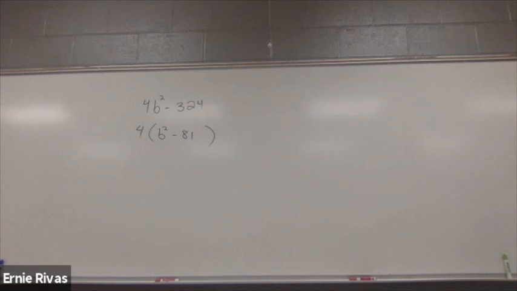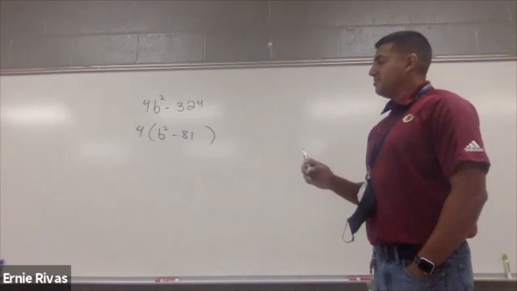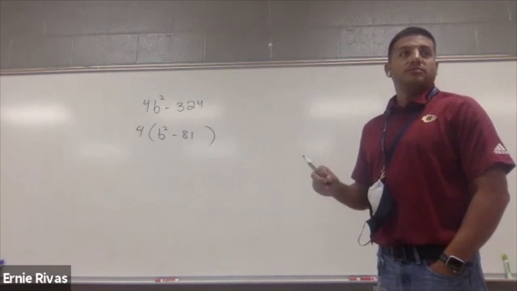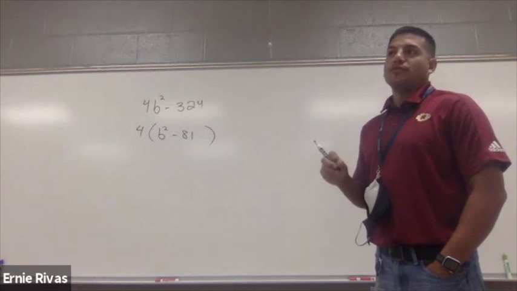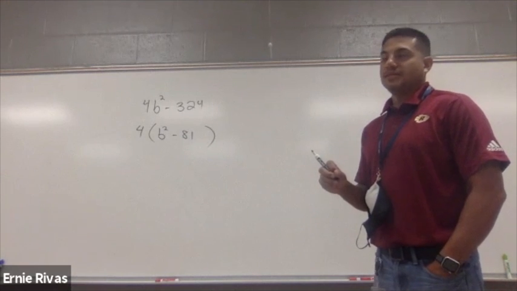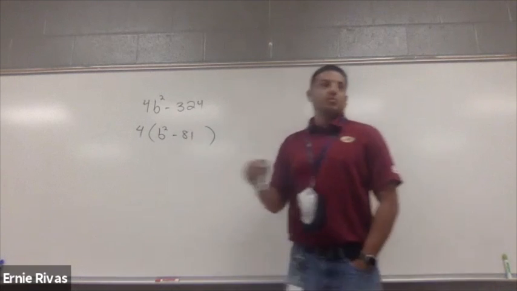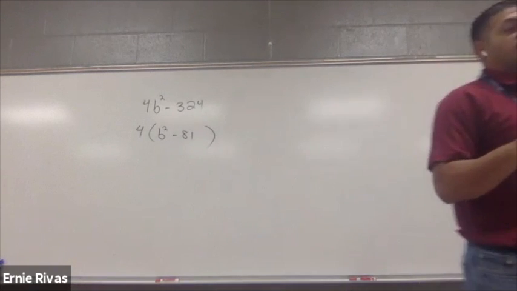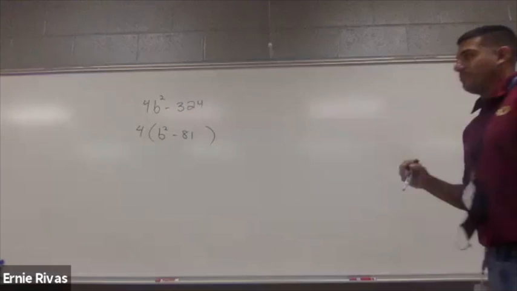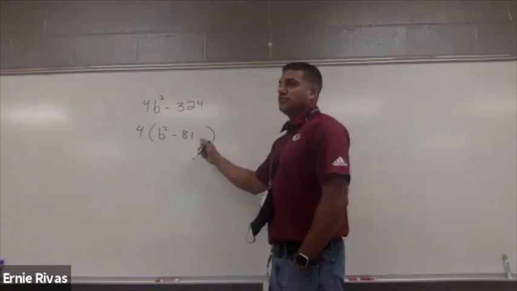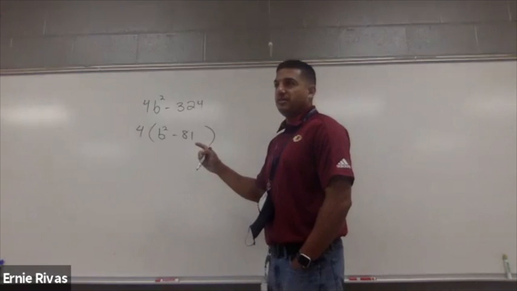Well, let me ask you this. Is b squared a perfect square? Multiply something by itself to get 81. So are they both perfect squares? Yes. And do we have subtraction? So remember, we discussed that one special case where I said it's very beneficial to remember, and this is probably the first time we've seen it going in the opposite direction.